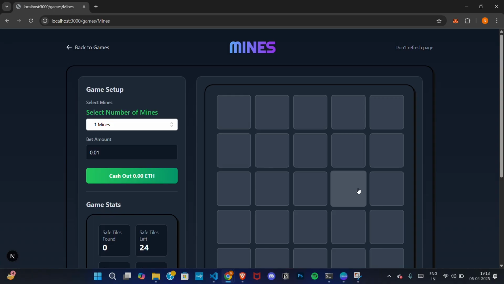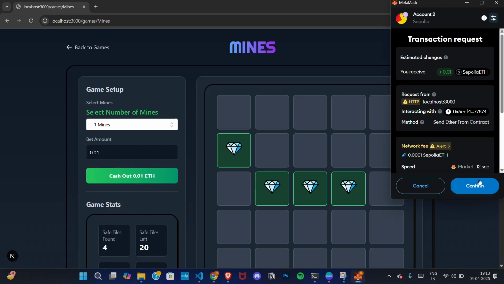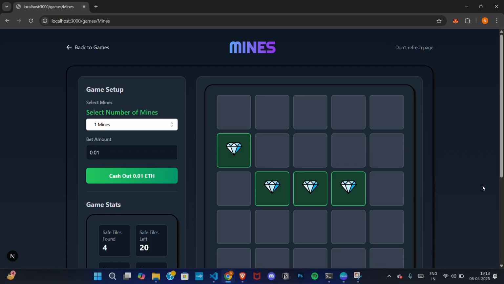This is the technology that is implemented. Now we start by clicking on the tiles. Wherever you feel that a mine won't be placed, you can click on the tile. The game ends either when you click on cash out or if a mine appears.